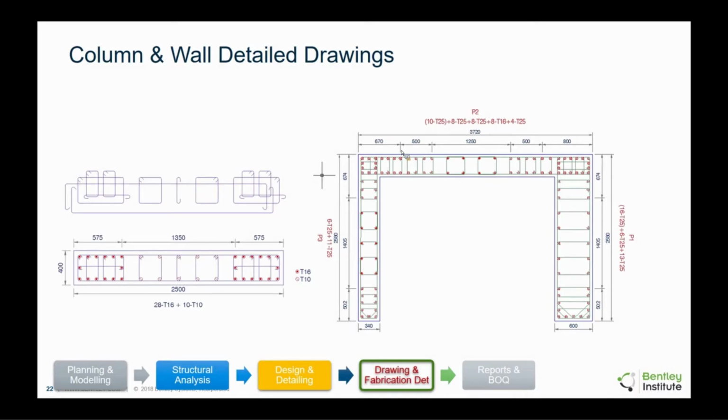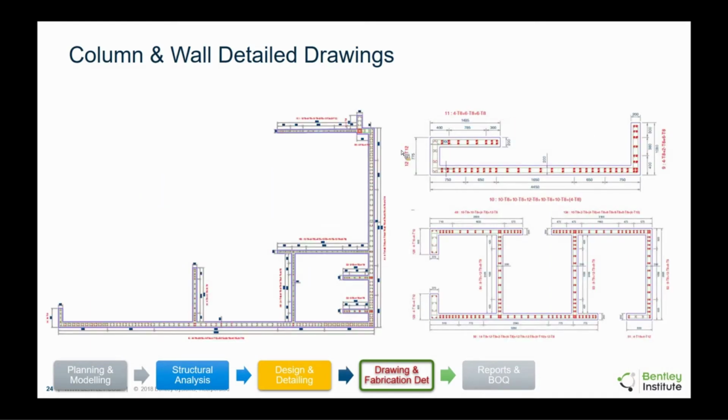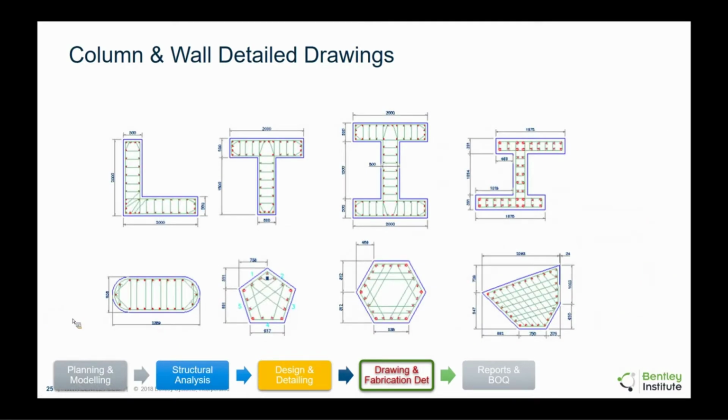More complicated columns and walls, with and without boundary elements, lift core walls. If you go to tall structures, you get a lot of walls which sort of merge into each other as you come to the lower levels. So you get a lot of these sort of complicated shapes. These are actual samples from actual working projects. Any size, any dimension. So just to give you a sense, this wall here is of 16-meter length. So it doesn't matter to the software. Columns of absolutely any shape from first principles.